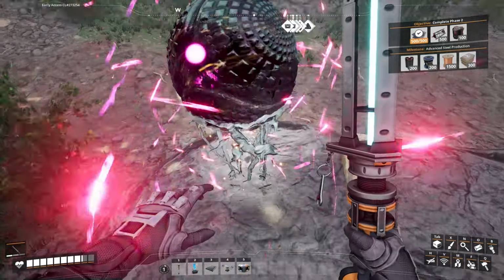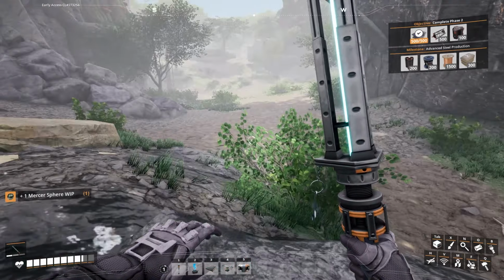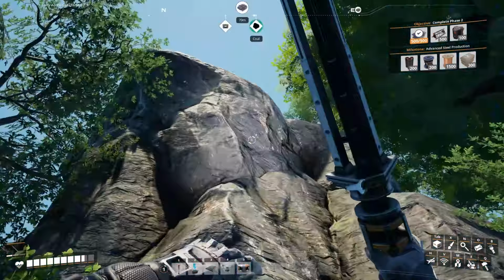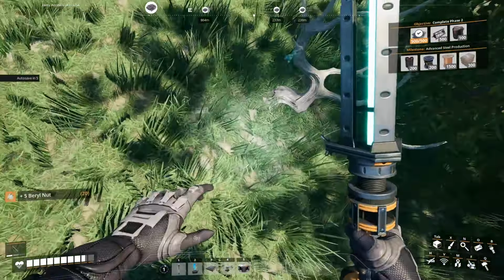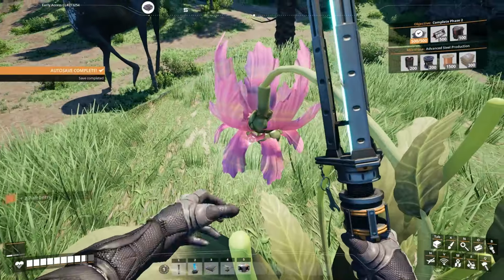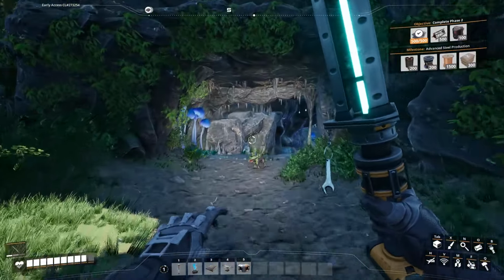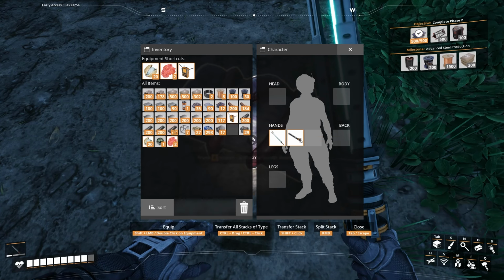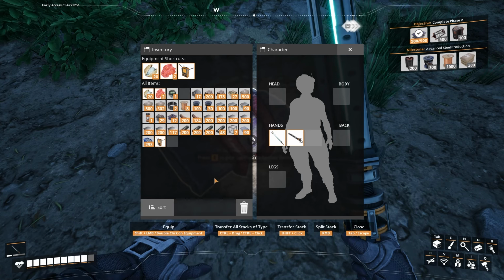Limestone? Ooh. Oh, okay, yeah, this is the Mercer Sphere thing that we need for the cloud storage. Yeah, cool. All right, let's get some more nuts. And the iron? Oh, it's up there. All right, well, if the iron's up there, then we're going to need to get up there. What's down here? Sparkly little cave with some mushrooms. Okay, cool. Not enough space in my inventory. All right, put that away. Throw this away. Grab that. No, throw this away. Sort. Throw that away. Okay.